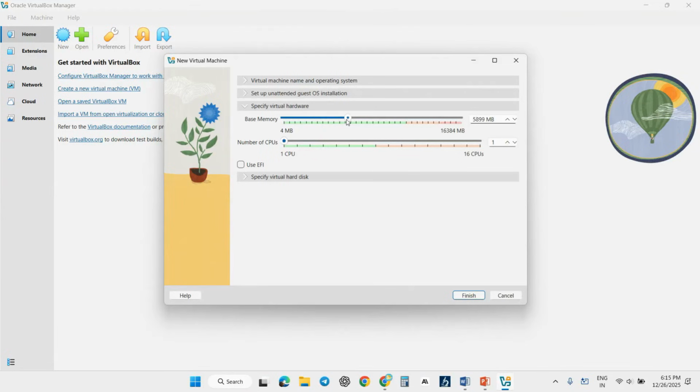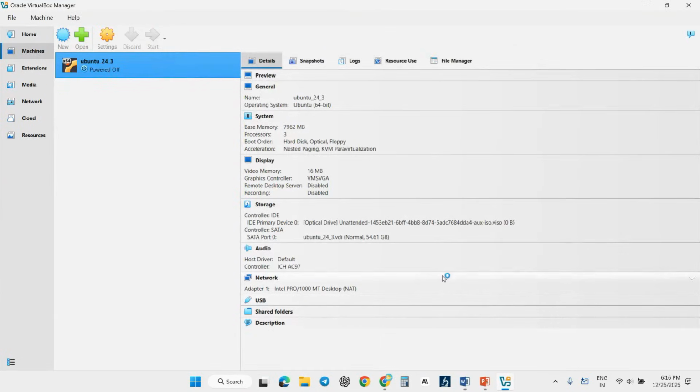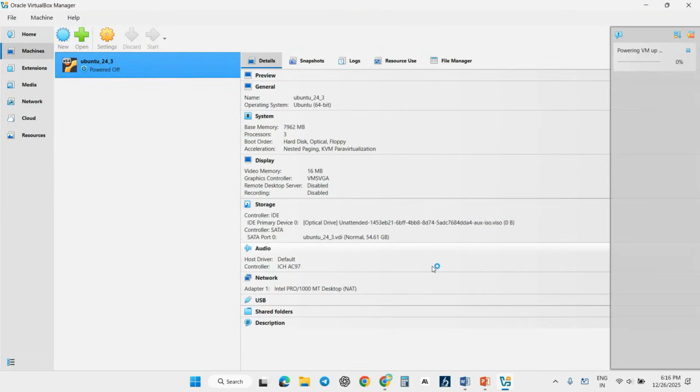After providing this, you make sure to give the memory space and CPU cycles which you want. And after you provide that, you can enable your space and all. You can enable it. And simply give finish. It is going to be enabled. That's it. So just powering up.